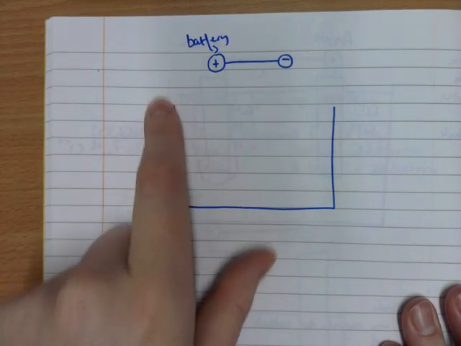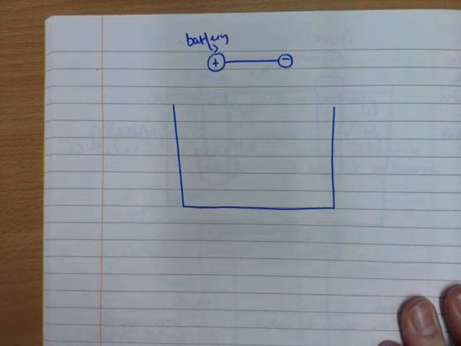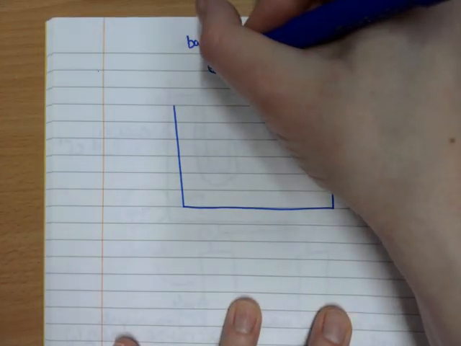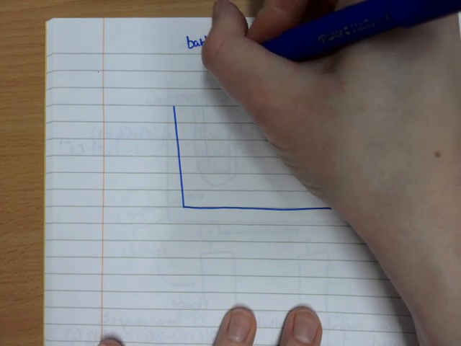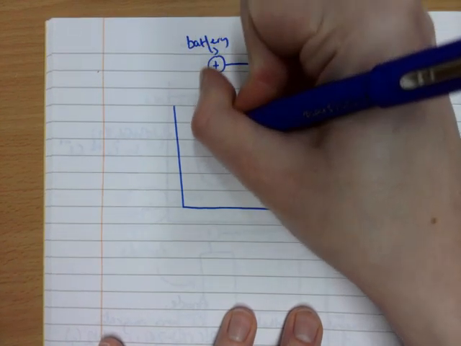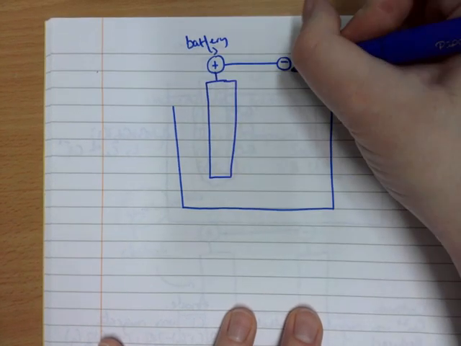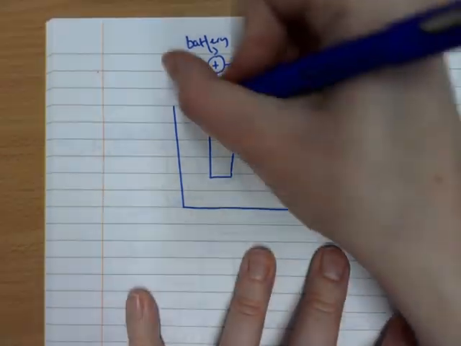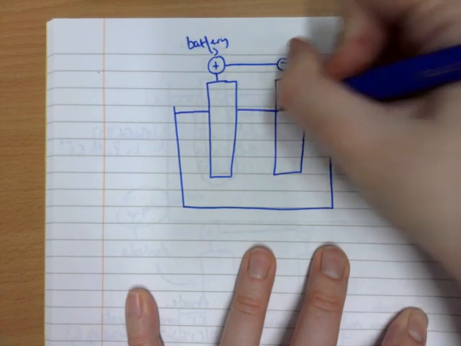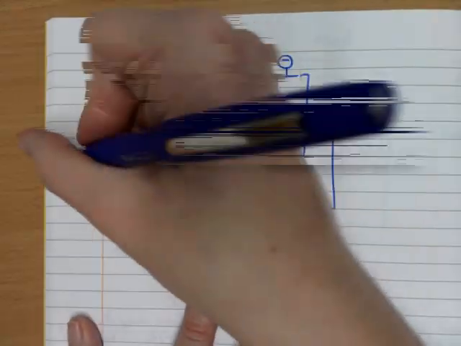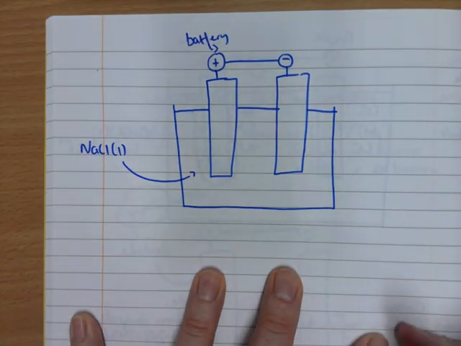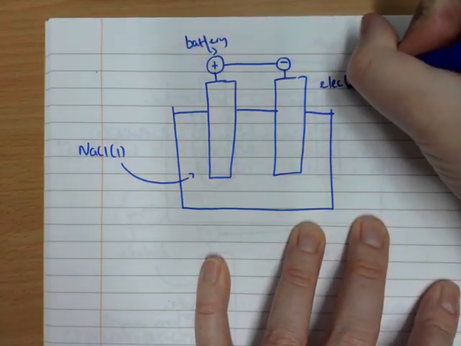So I've got my battery, and I've got this beaker here to contain my electrolyte, my molten ionic compound. I need the electricity to get from the battery into the ionic compound. For that, I can't just drop the battery into the ionic compound. Instead, I'm going to attach the positive end of the battery to a substance called an electrode. I'm going to attach the negative end of the battery to a substance called an electrode. I'm going to put those electrodes into my ionic compound. Remember, your ionic compound is always going to be in liquid form. So let's just say I have sodium chloride as a liquid. That's my electrolyte. And then these are called electrodes.